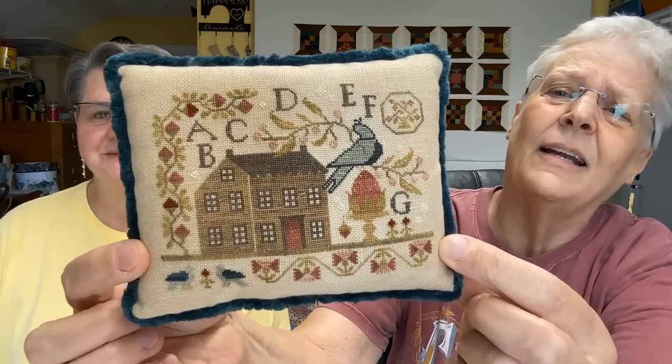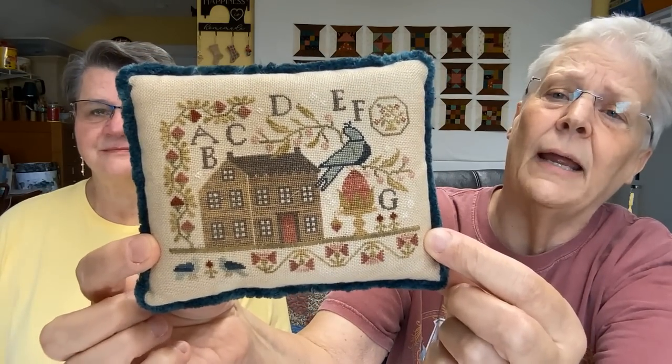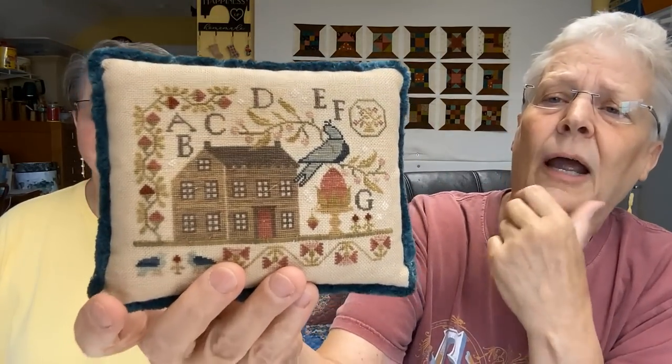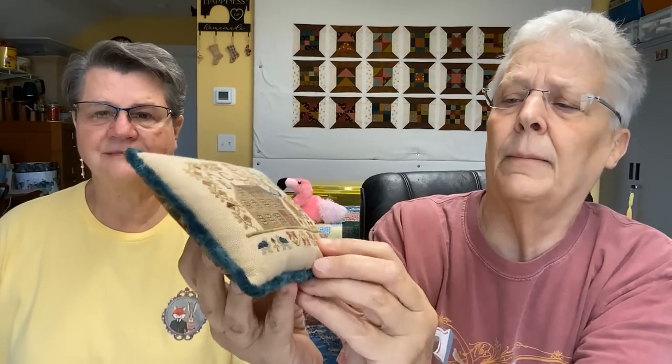So cute. It is, and it's 1/1 on 28. And I really like the coverage 1/1 gives you. I ran into a problem. I had done the whole bottom row, and then I went back. This skinny row here is satin stitching, and I did that the very last thing. Well, as I was satin stitching, I ran into this flower. So then I went, uh-oh.